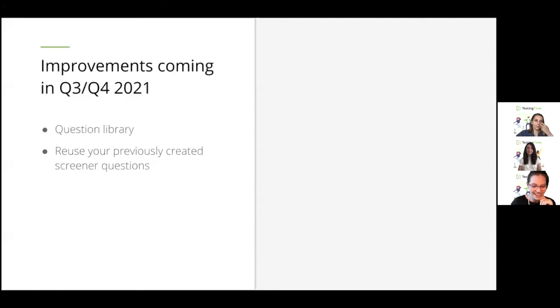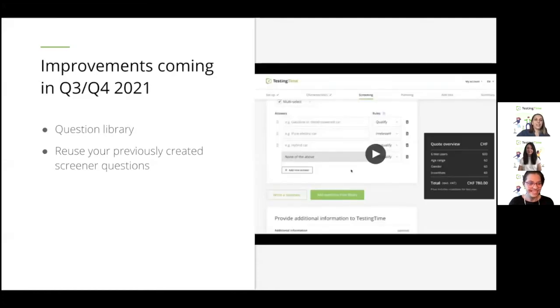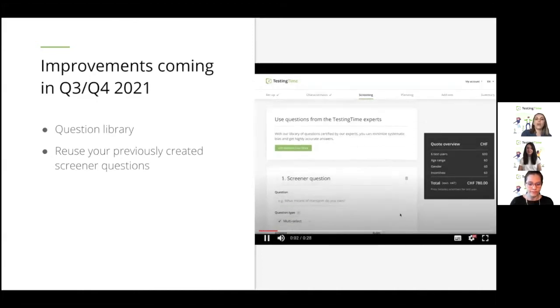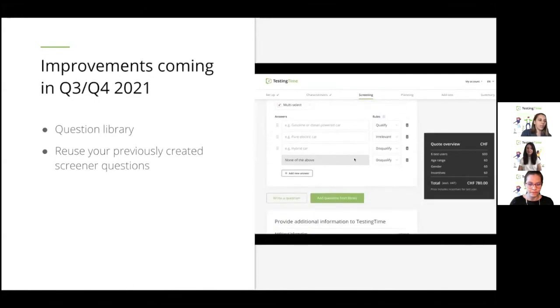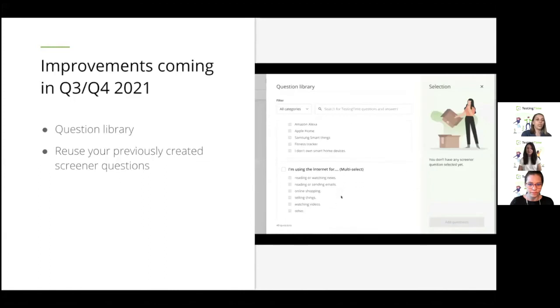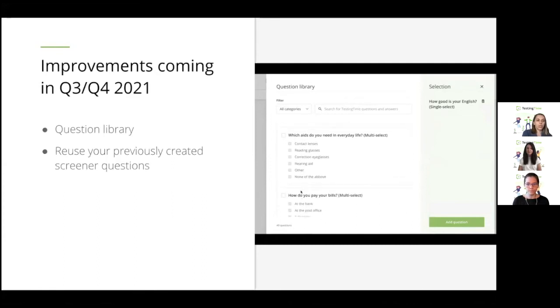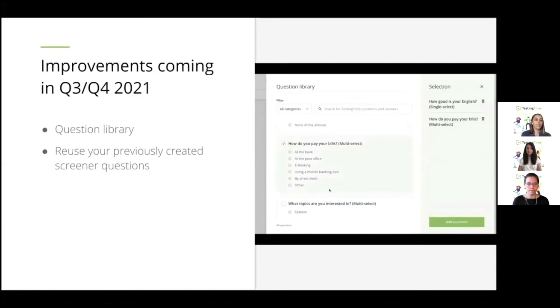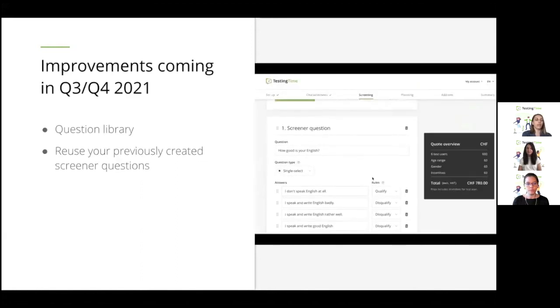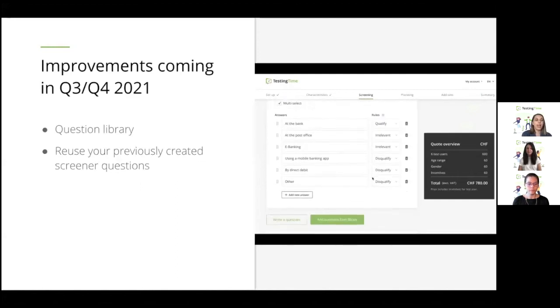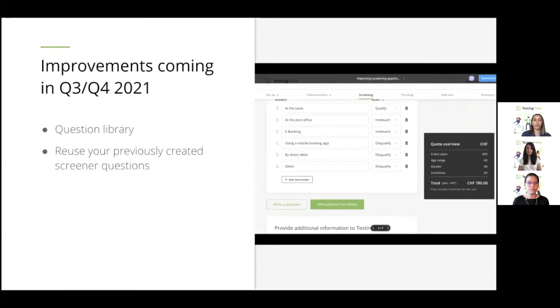Okay, that's it. So at the end of this first part, I want to share with you what is coming as an improvement when it comes to writing your own screener questions. You remember what Celine said about the value of reusing questions, especially your own questions. The value is that our system can find matching people more easily, as the partial answers are already saved in the profile of the test user. Our invitation system can just pick those users and invite them to see if they also match the other questions.